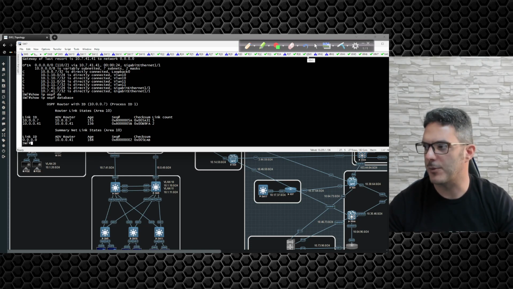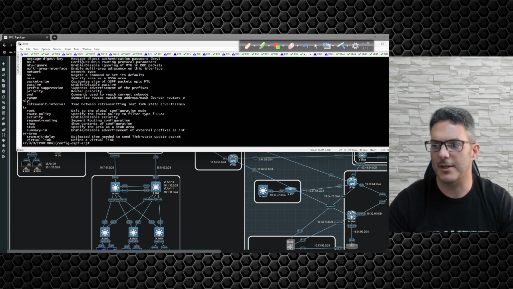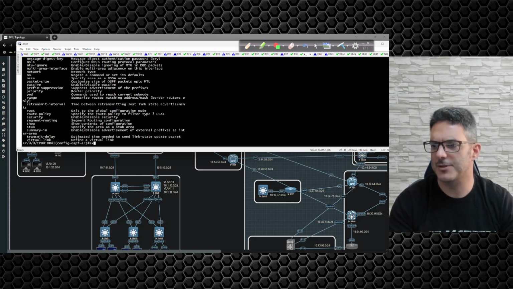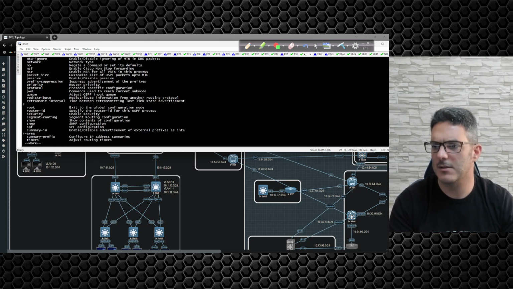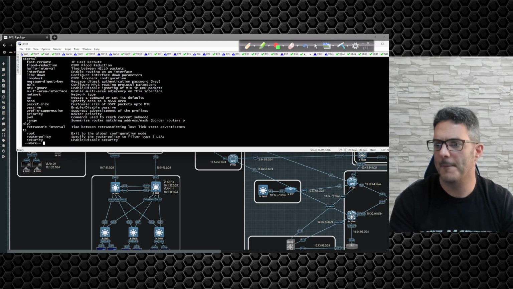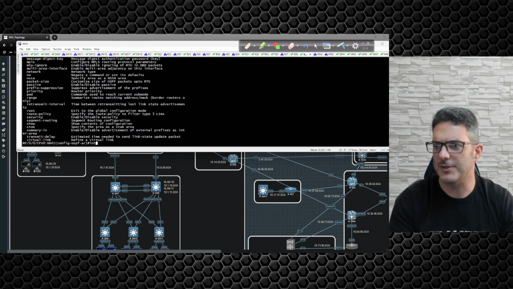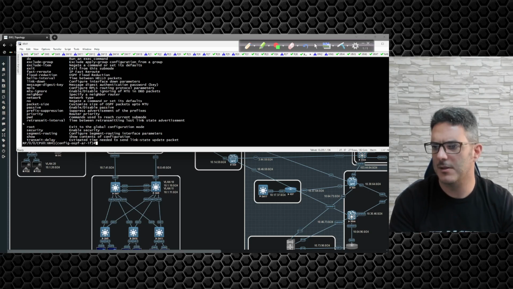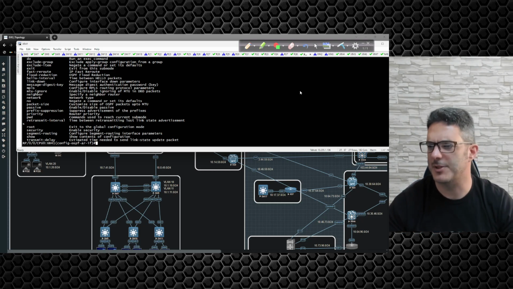So on, say, 41, underneath here, at the bottom here, we should have a summary. I might have to go to the interface level to do this. Summary. Yeah, I might have to go to area. Sorry, it would be area 0. And then is it interface level? Interface 00002. And then summary. I know how to do it in IOS. XR is a little bit funky.